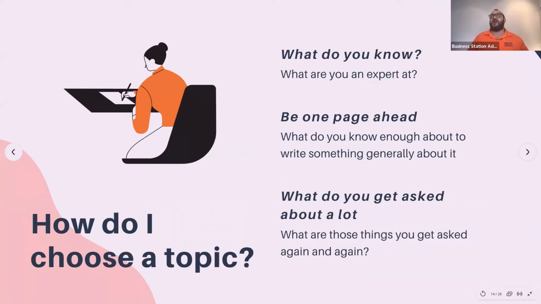So how you choose a topic is all around, what do you know? What are you an expert at? What is your expertise? What's the thing that's your superpower? Now, you may be someone who is an office administrator, and you may have a particular superpower for Microsoft Excel. This could be an ideal topic for you to write about, because it's something you do every day. It's something you're very good at. You've been finding all sorts of ways around the long-winded ways of doing things in Microsoft products. You will know what the keystrokes are. You'll know what the macros are. You'll know what the auto sums and the formulas are.